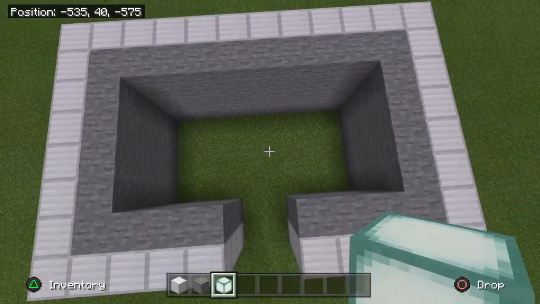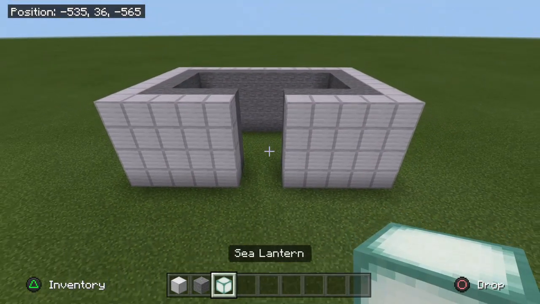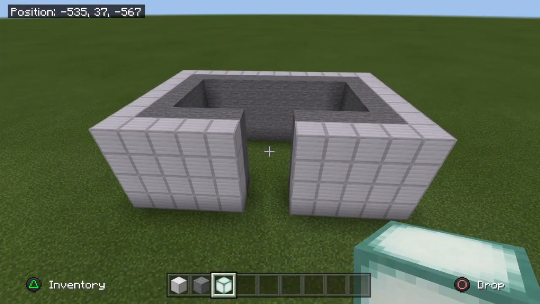So now I have the total layers up to 4 blocks. I went ahead and grabbed myself some sea lanterns as well, just so we can light up the inside of this elevator, and then we can work on the interior a bit later on.